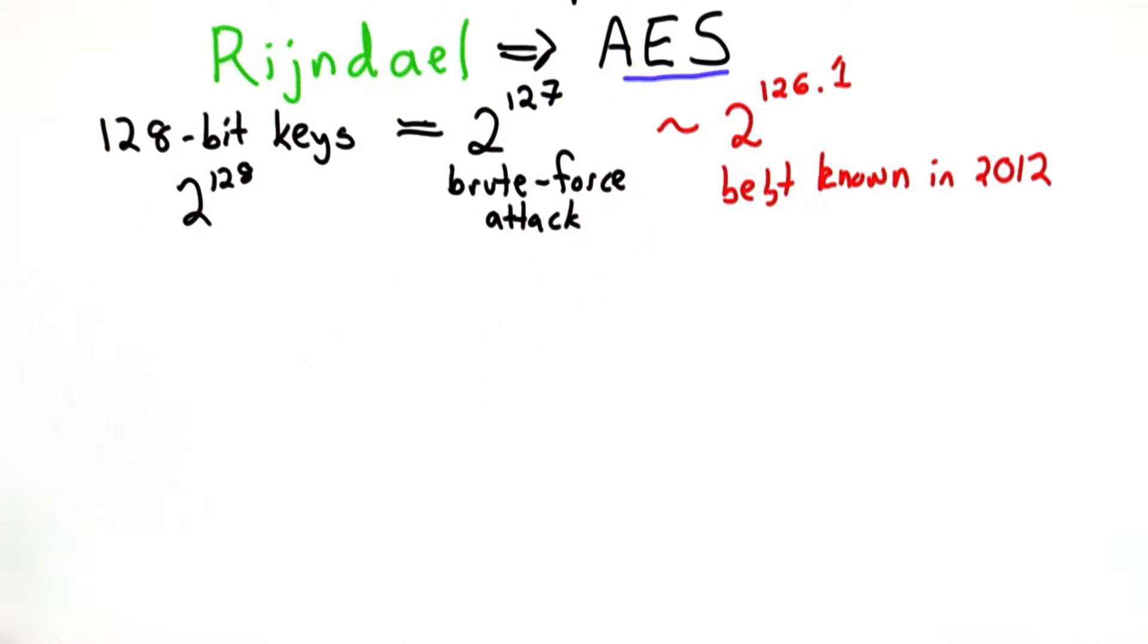So we're not going to get into the details of how AES works, but I want to talk a little bit about the main components of it. There are two main things that go into AES and go into almost all modern block ciphers.